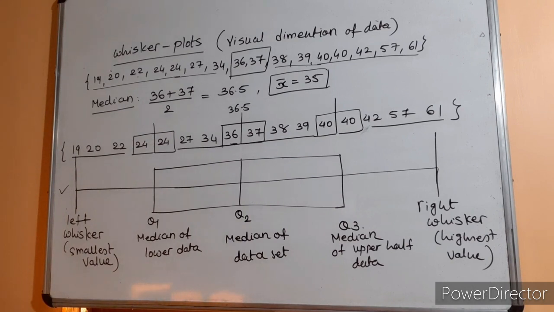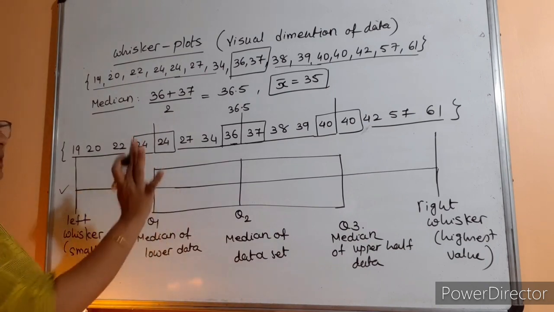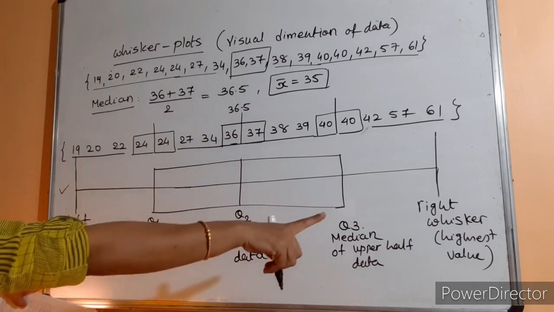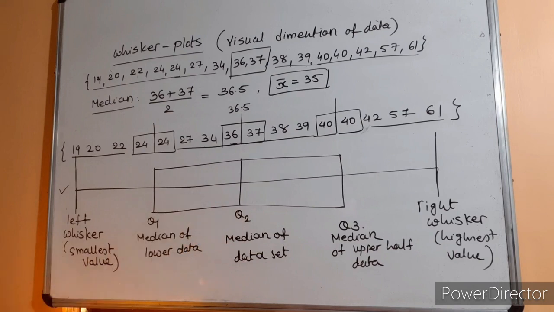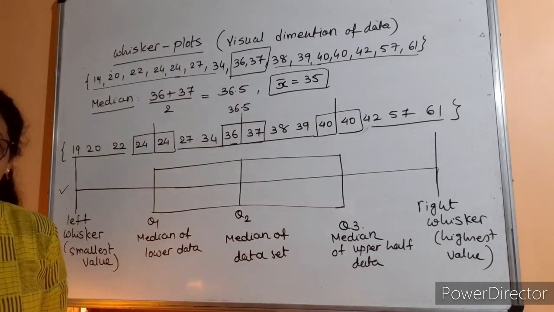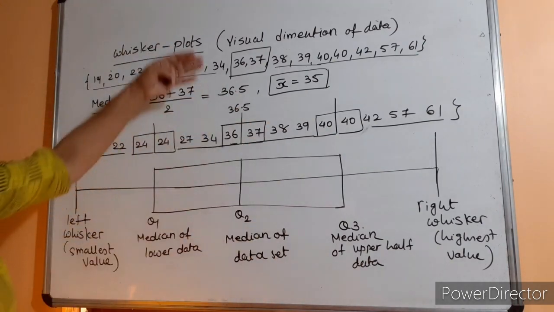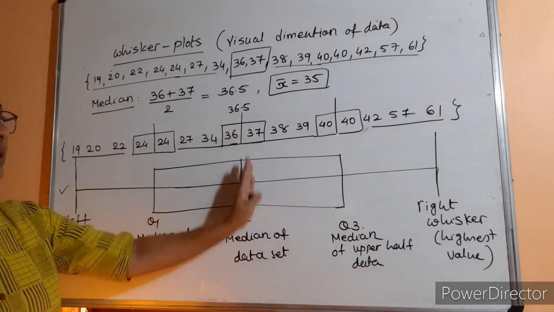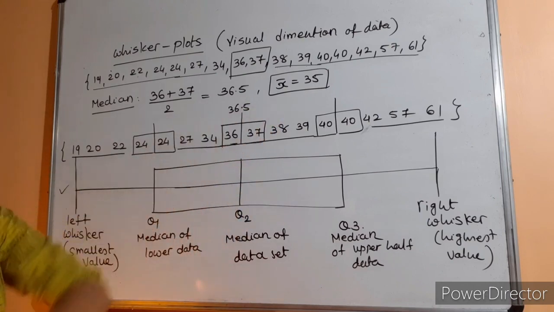This is enough information to draw the box and whisker plot. You need the median, the quartiles, and the smallest and largest values to draw it. From this graph, even if the data is not given, we can know that this value is the median of the data set. From that you can find everything and compare the data.